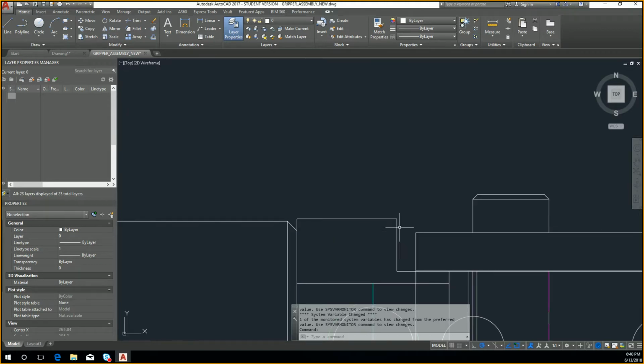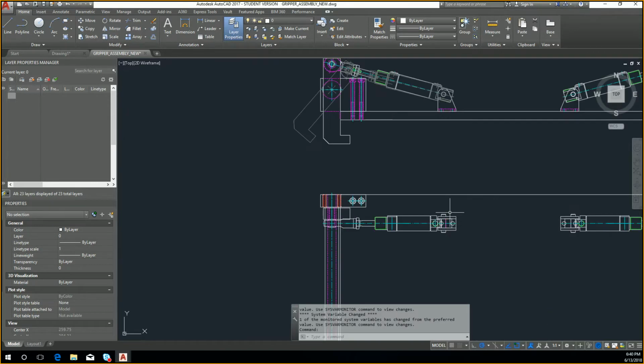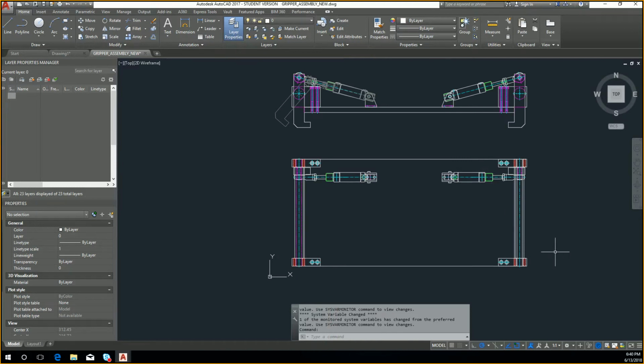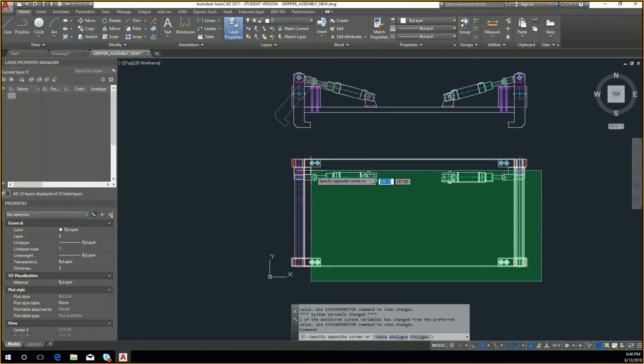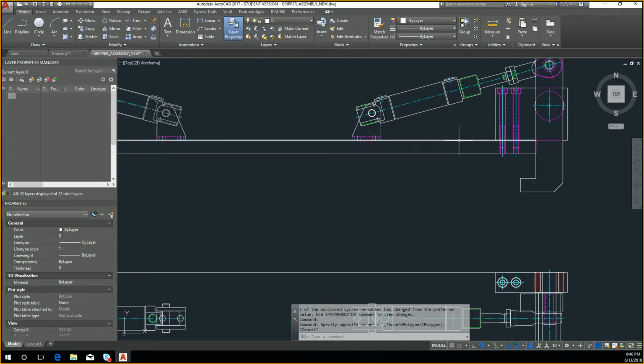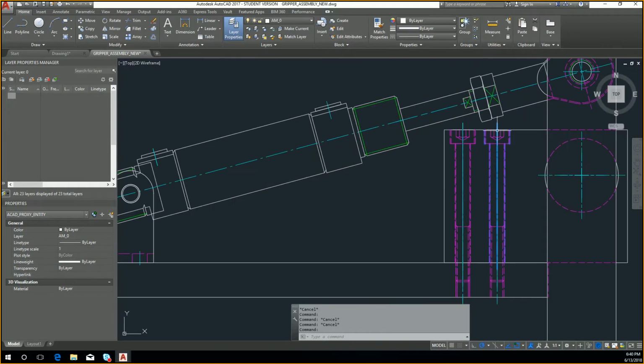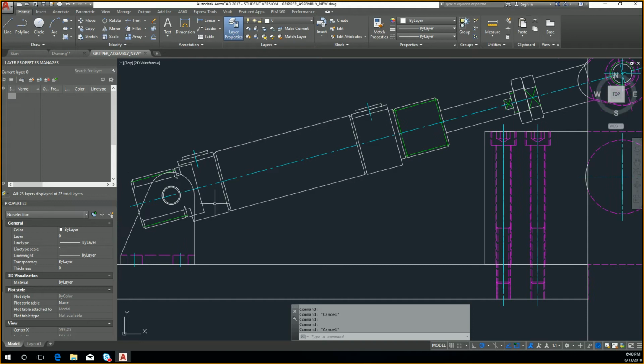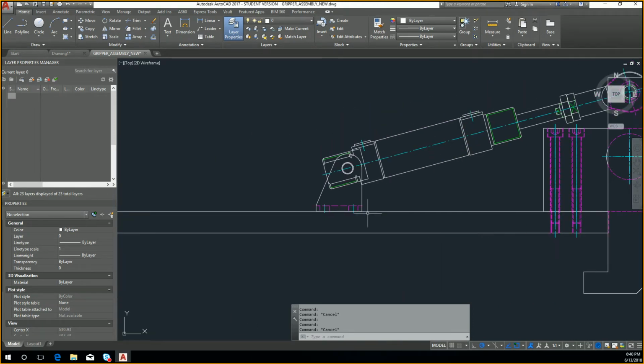So sometimes you're actually going to be given a drawing, something like this, where everything is essentially exploded. These are all separate lines. So what the strength of having blocks would be is if you were having to adjust something, such as the extension of this arm here or the angle of this piece. If you've laid out your blocks well, you can actually use AutoCAD to see limits and collisions with other objects within your model.